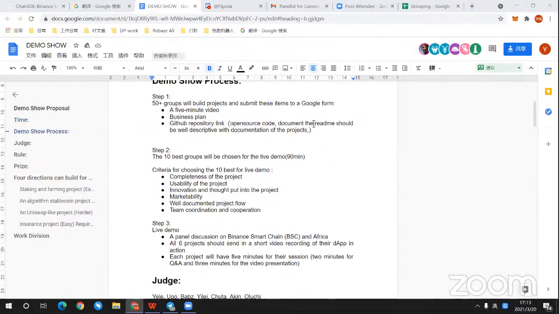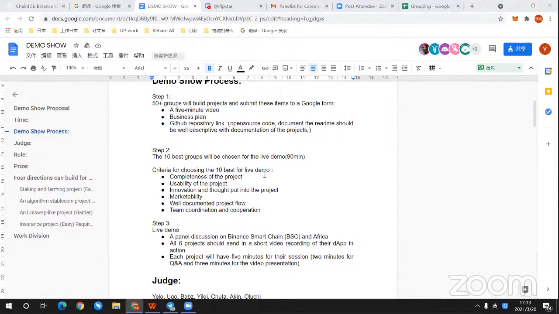And there will be some steps for you guys. The first step is that every team needs to submit a short video to introduce your project and help us understand your innovation and other functions of your project.